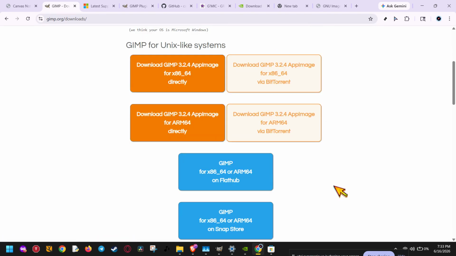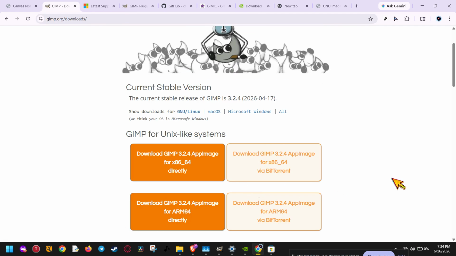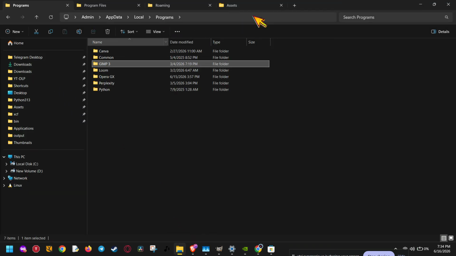Now let's talk about installation errors, because this is the second big category. If you already downloaded the Gimp installer and it refuses to open, or you get a permissions error, a missing file message, or setup stops halfway through, the first thing to try is running the installer as administrator. To do that, right-click the downloaded exe file and choose Run as Administrator. This gives the installer the permissions it needs to make changes to your system. A lot of installation errors happen simply because Windows is blocking the setup from writing files where it needs to.